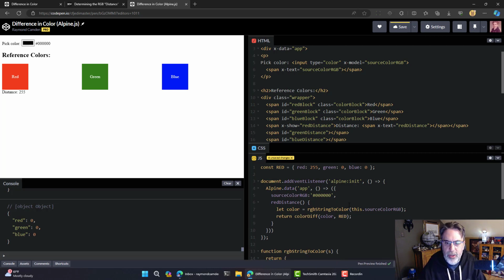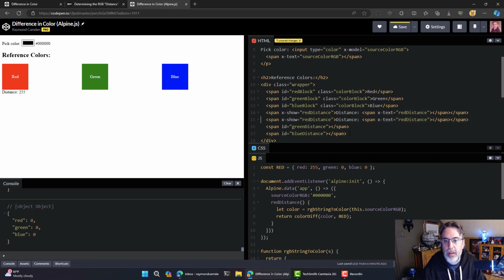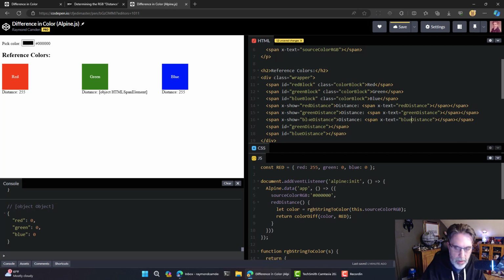So now it looks a little bit cleaner, and in theory, all I got to do is repeat this for all the rest, right? So I'm going to just copy and paste, and we will change this to green distance, green, and once more for blue, like that.